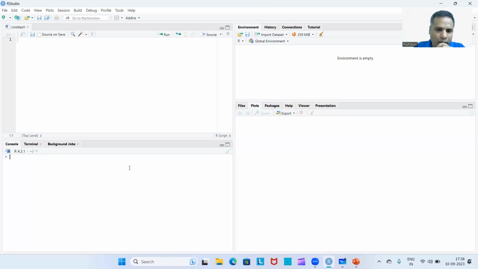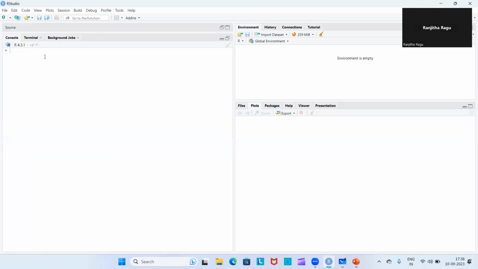Okay, so let us do a quick recap. Yesterday, first, we saw the basics of social sciences: ontology, epistemology, positivism, post-positivism. We saw the philosophical underpinnings of social science. Then we started with R, and the first thing that we did in R was basic arithmetic. Plus, minus, division, multiplication, square root, pi, square, cube, log. These basic things we practiced.